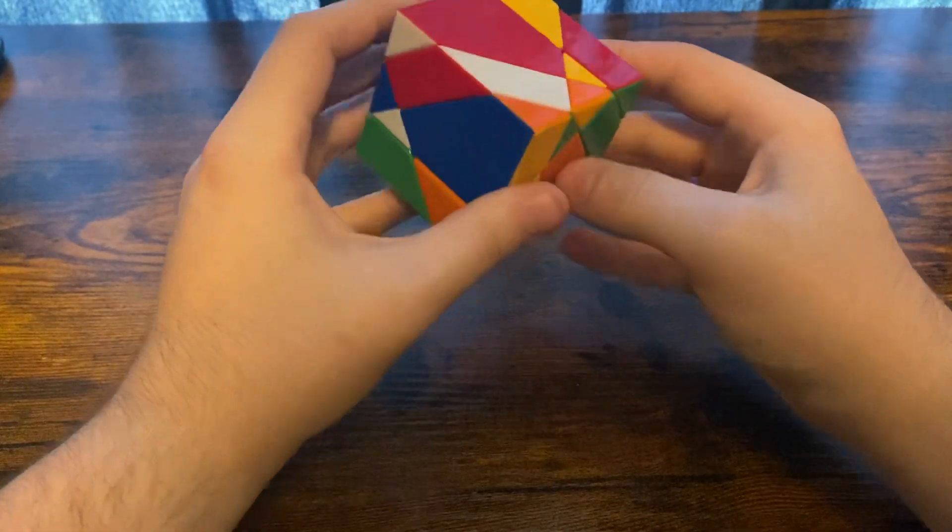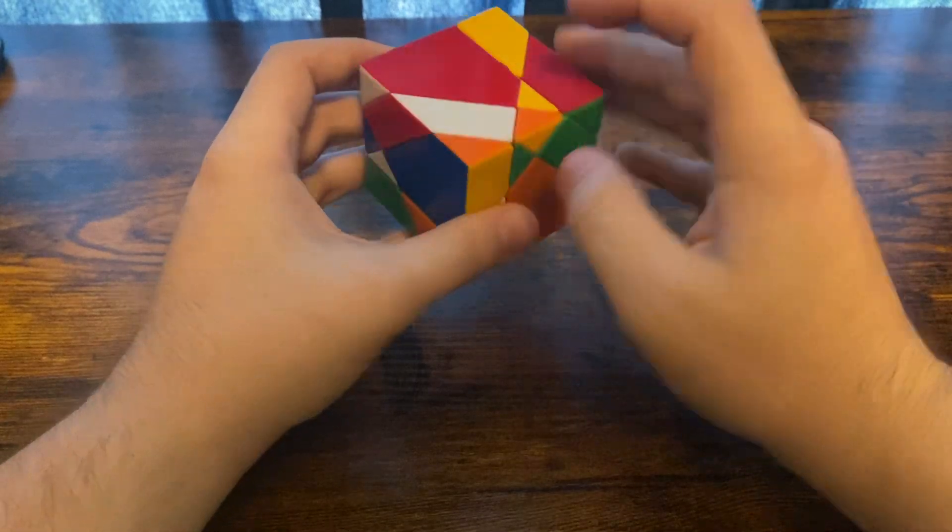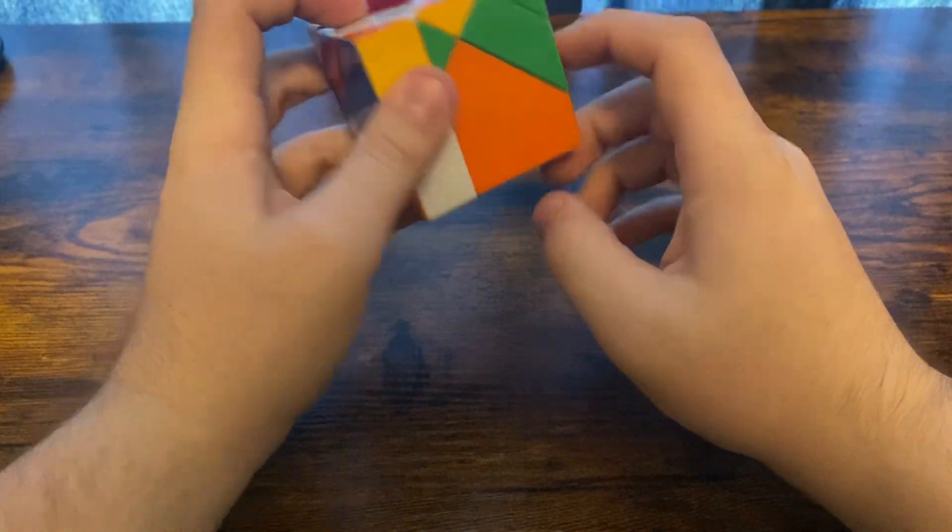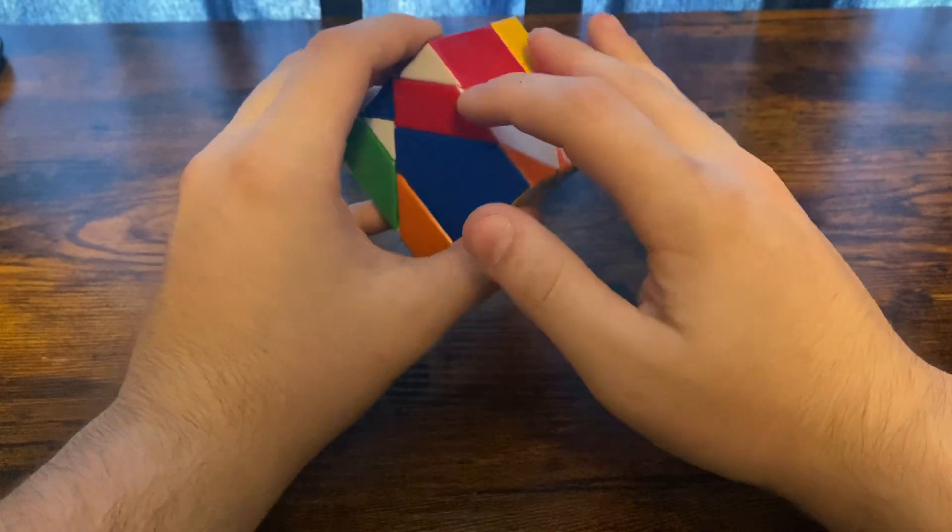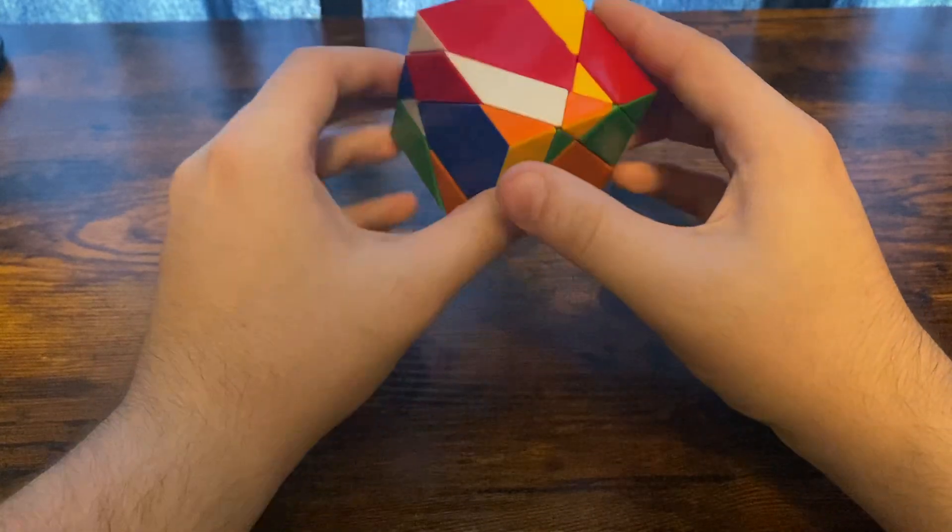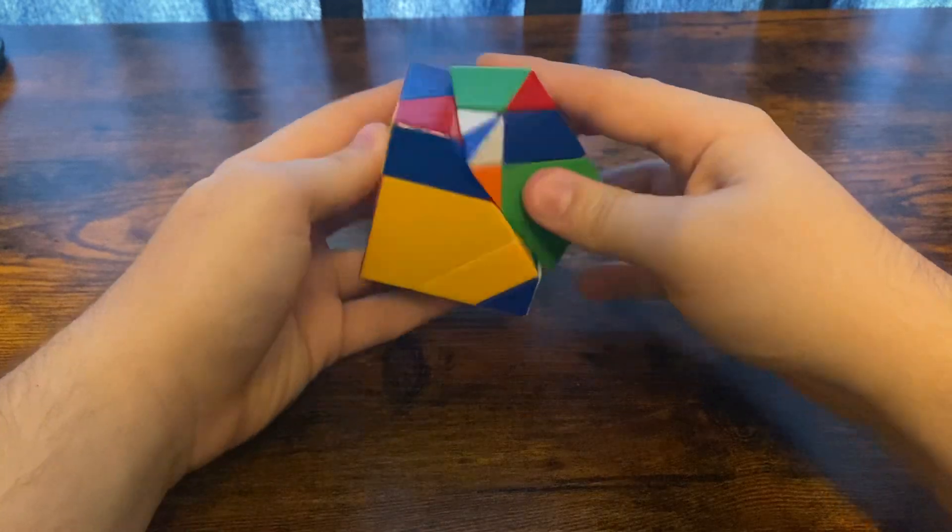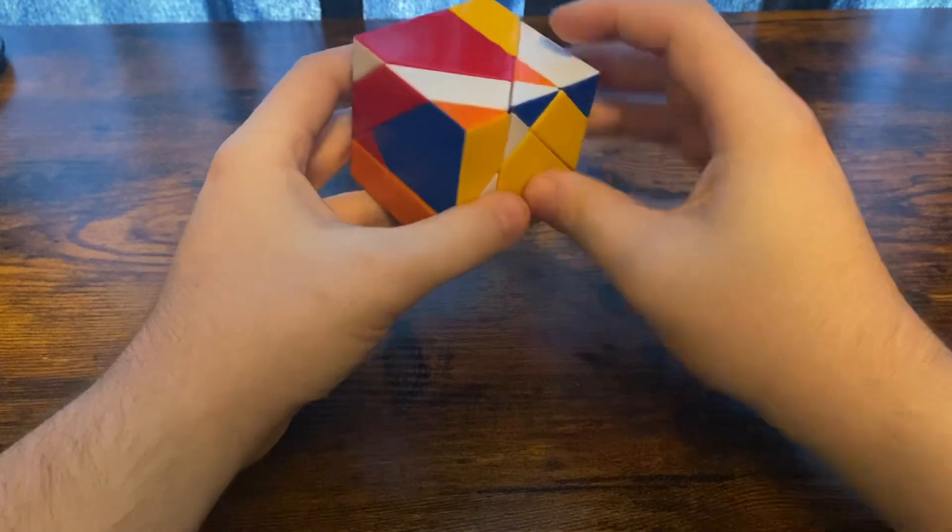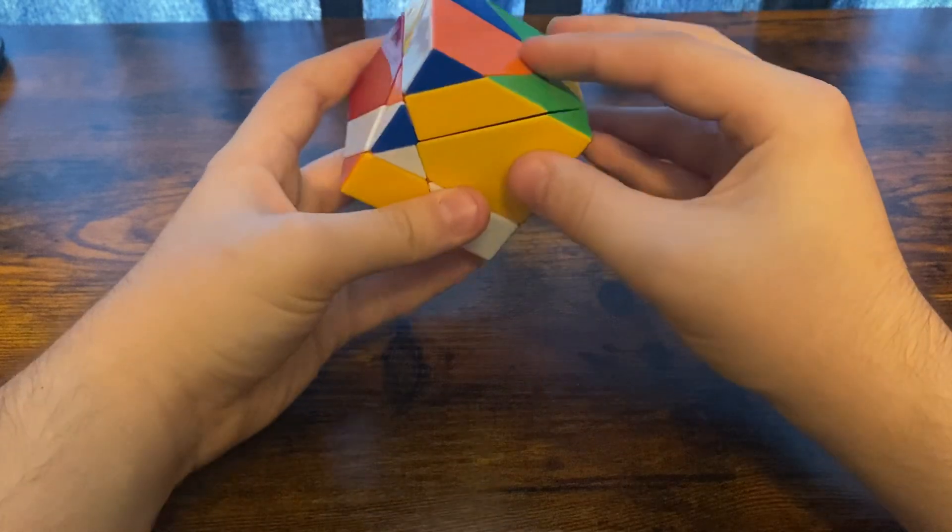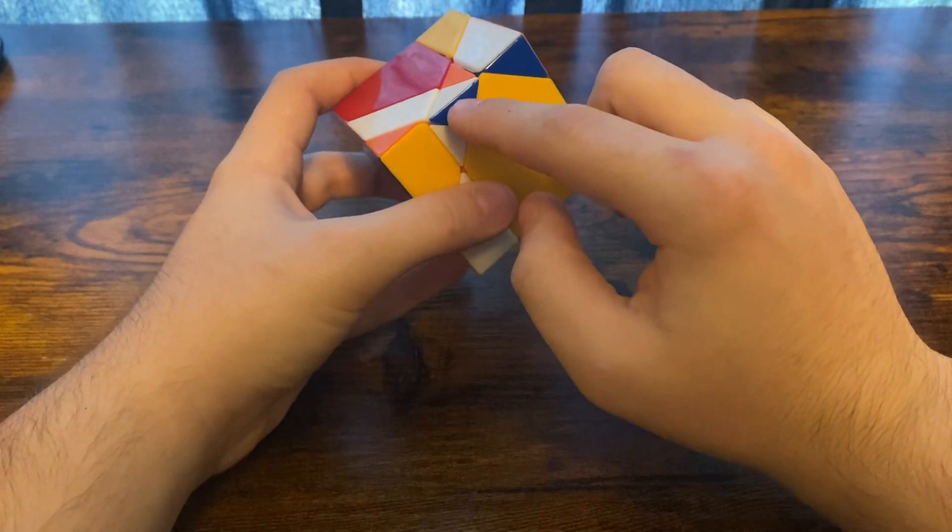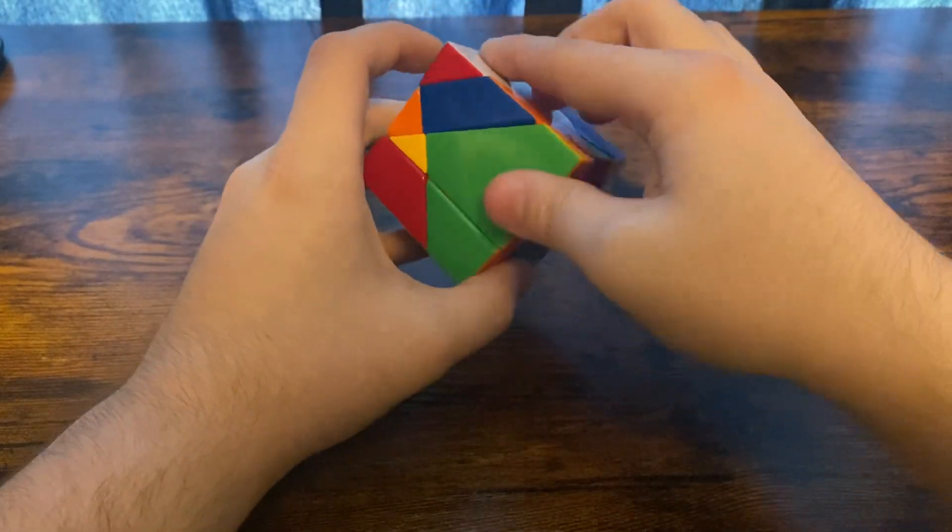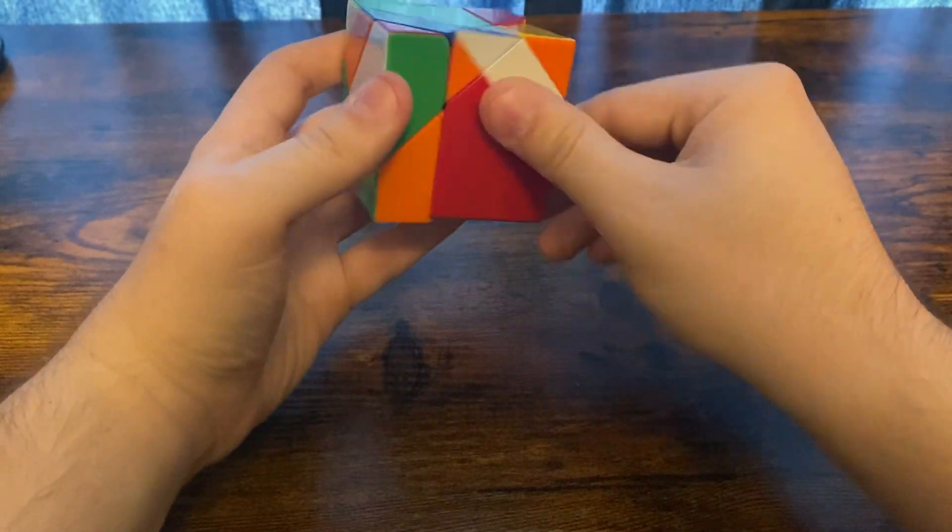What you'll want to do is just pick a piece and then find a piece that goes next to it. I'm going to start with this red white center. I see a white piece right here, so we're going to move it around and pair it up. Then we're going to find the blue piece which is right here, rotate that, and then pair it up.